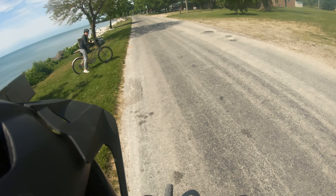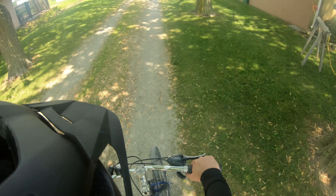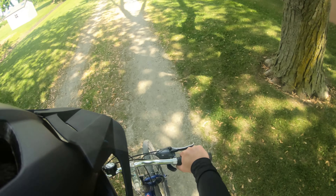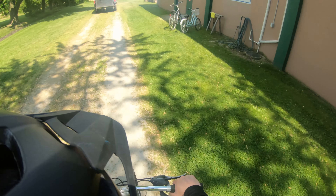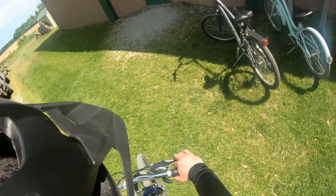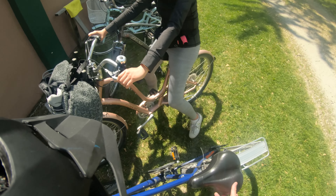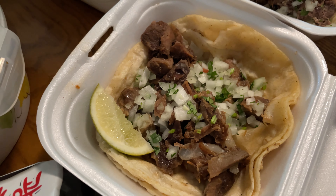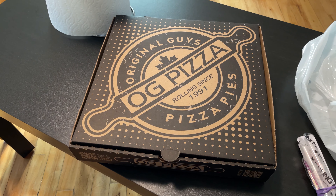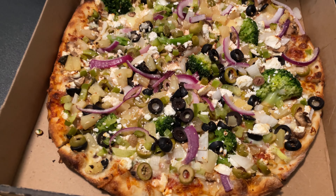Unfortunately, we didn't have enough time to explore the entire island because we weren't staying overnight, but that's something I will want to do in the future for sure. Anyways, back to the mainland for some dinner. I told you we found legit tacos — so good! Got some pizza from a local joint but ew, we told them no olives!